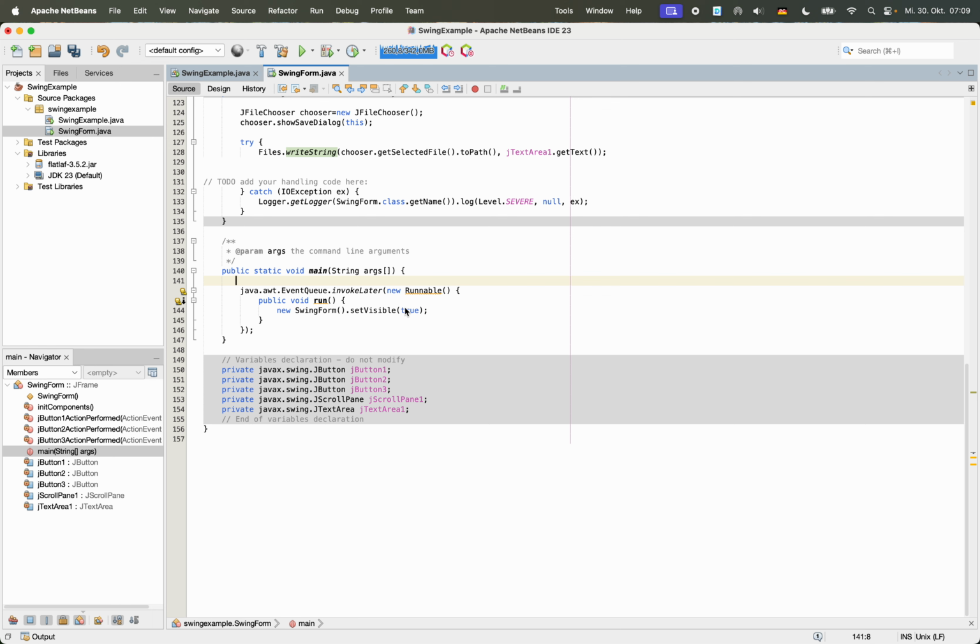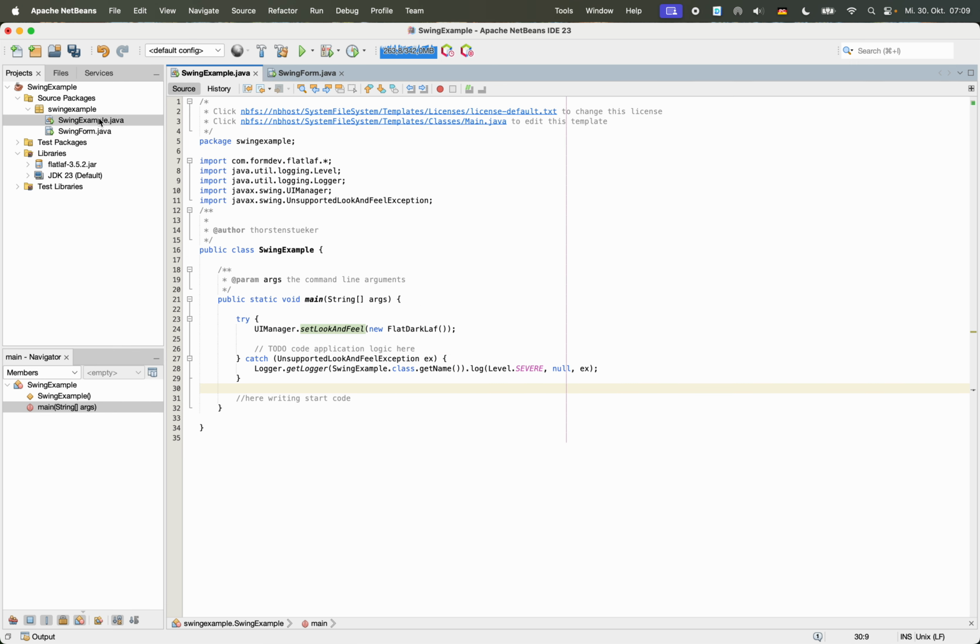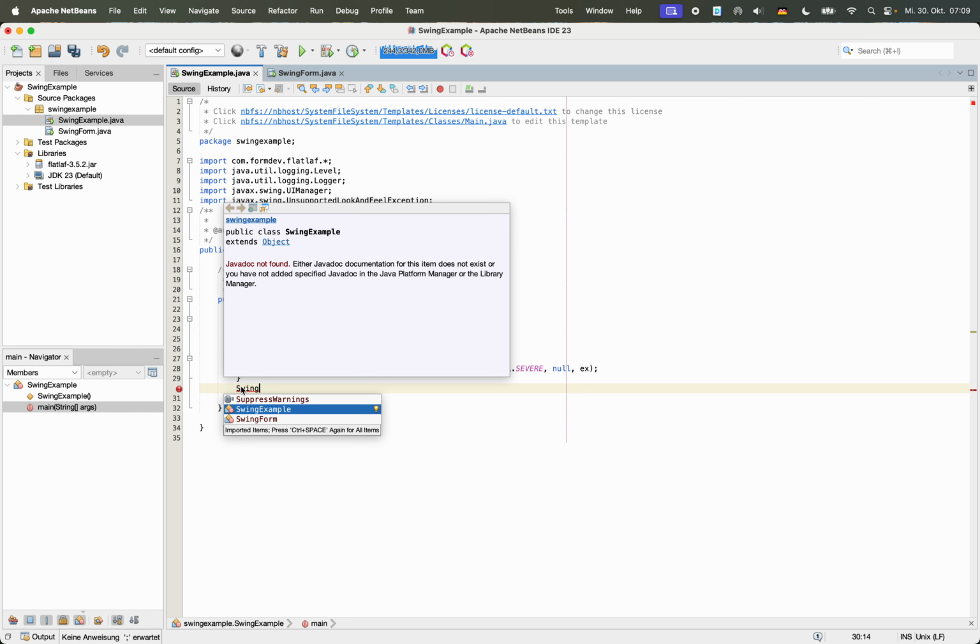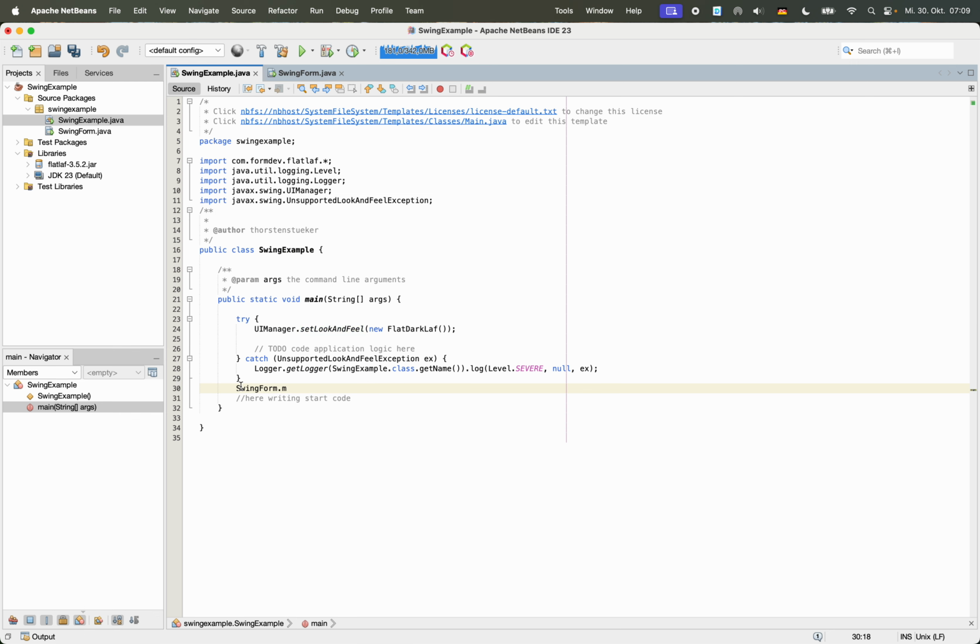It will start the JFrame and set it visible here. To start it from our public static void main, which is, let me say, the program controller, we can now simply say SwingForm.main, and because we have no arguments, we set the arguments to null.